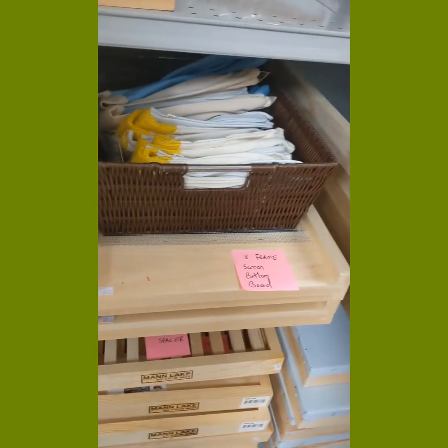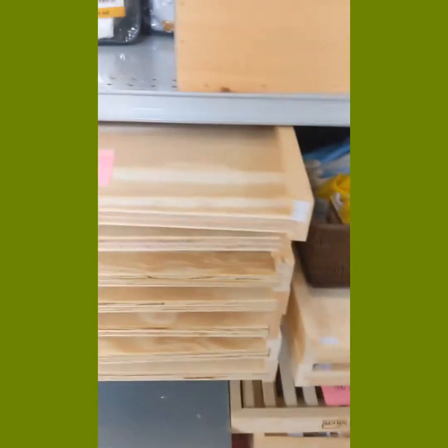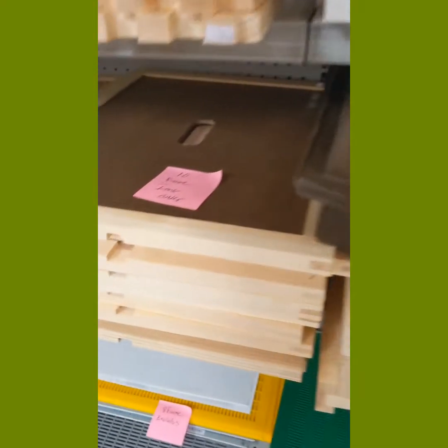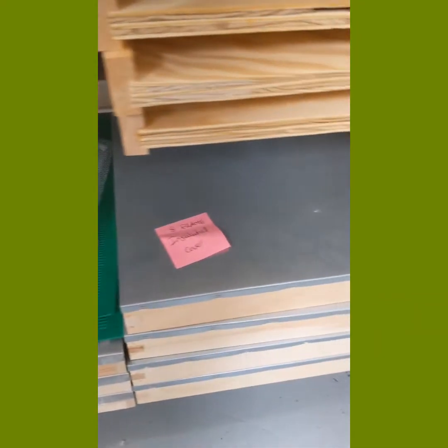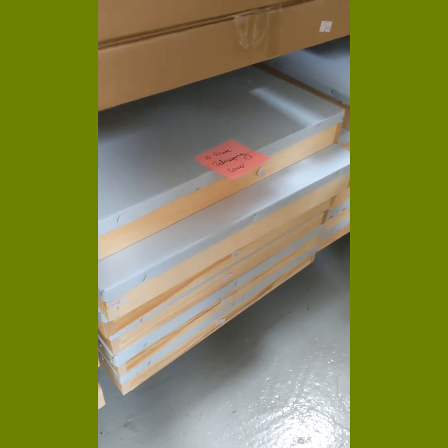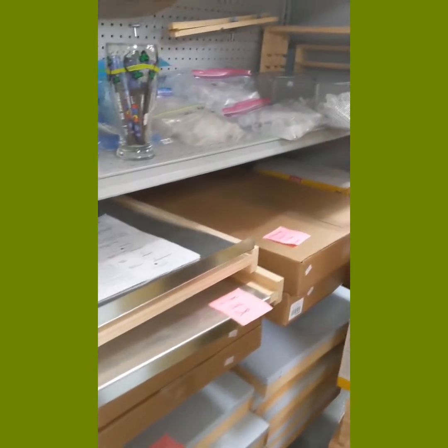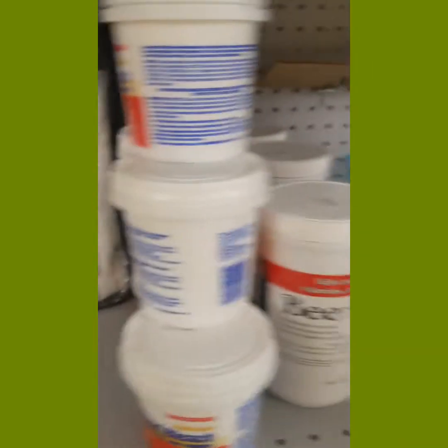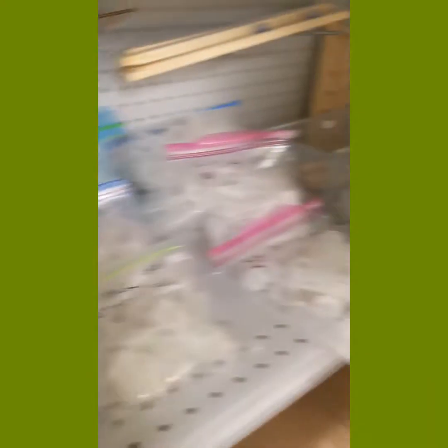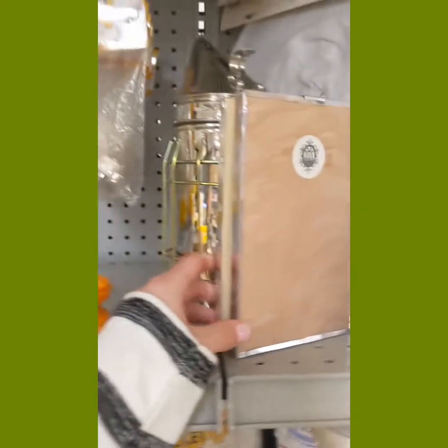And we have our bottom boards. We have screened bottom boards and solid bottom boards in both 8 frame and 10 frame. I have a couple of feeders here. Telescoping covers, insulated covers, 8 frame, 10 frame. We have our spacers at the bottom. More telescoping covers on this end, cloak boards, and that's it for the bottom. And then we come back up here. We've got some wood bleach or oxalic acid, some Bee Pro bee pollen substitute for feeding, and some of our queen rearing equipment at the end here: queen frames, queen cups, queen cages, marking pens and everything. And then above, we have smokers spread out throughout the shop.